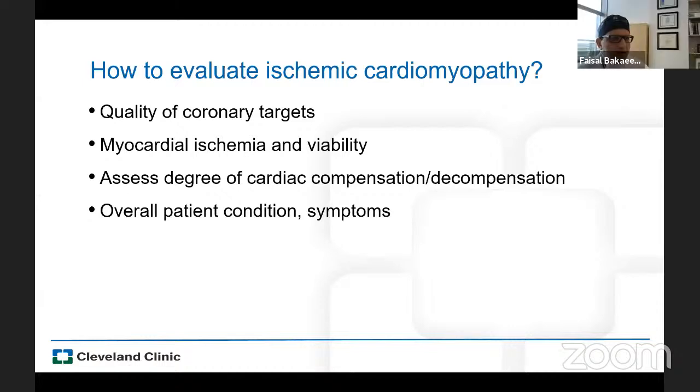Well, here are the things, and you guys touched a little bit upon them. When people come to you, first of all, I think the most important thing is, did this patient come to clinic and see me and say, hey, I'm just a little bit short of breath when I do my gardening or when I go up the third or fourth level of stairs?